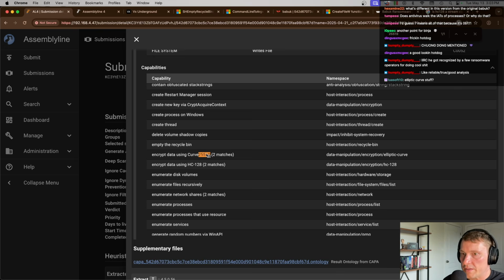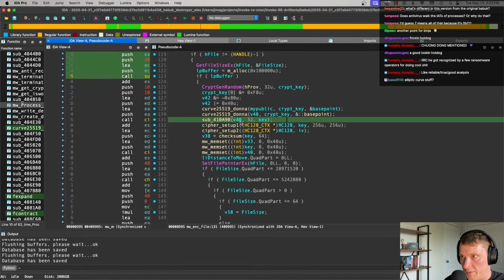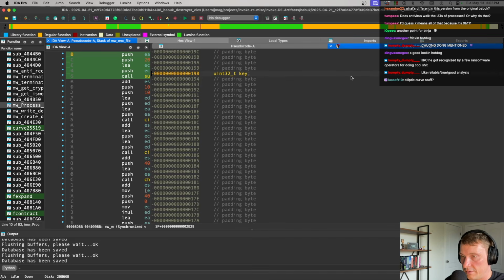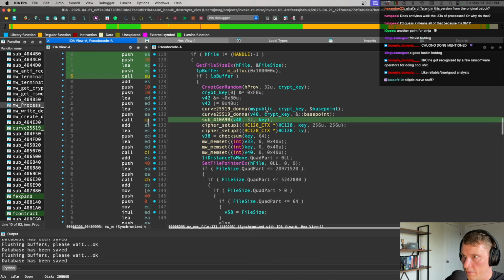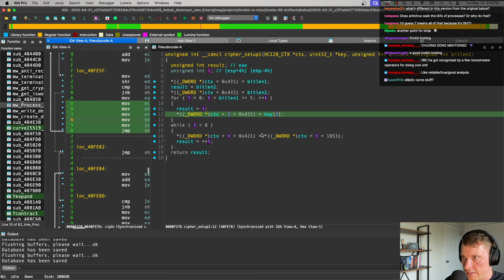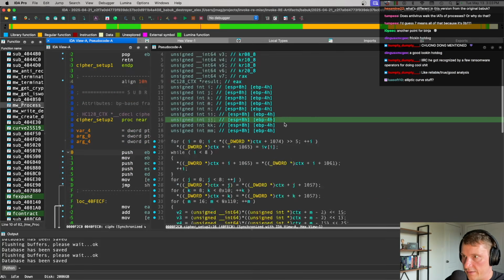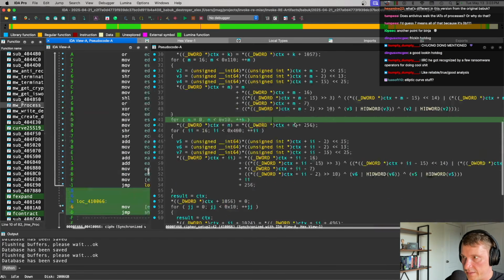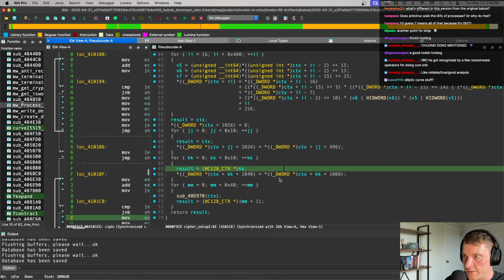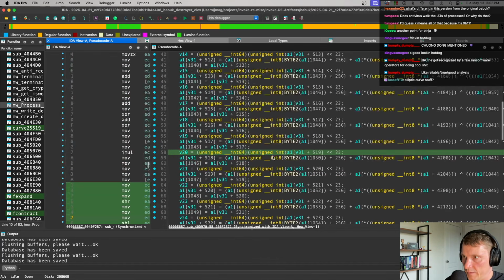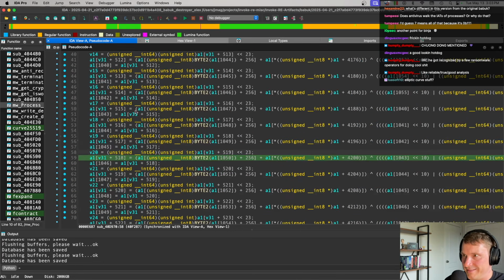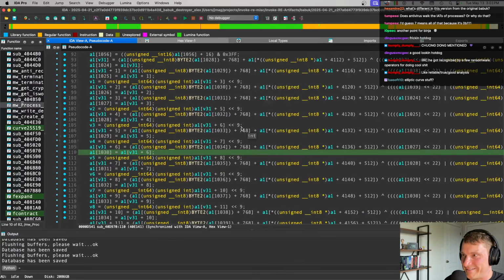So that's probably how I would have done it, is used Capa, just because it's kind of hard to memorize all of these constants and things that are used, especially when this cipher setup is kind of esoteric, right? There's just these random offsets and things that are used. There's not really a whole lot of constants. This might have been more obvious, but it's still crazy cryptography stuff.